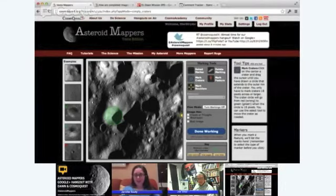And as far as I know, the route that the Dawn spacecraft is taking through the asteroid belt has been designed so that we go through some of these gaps. And so it's likely that we probably won't really encounter anything that could damage the spacecraft too much. Maybe just some smaller particles, but this is all kind of expected. So the risk is pretty low with traveling through the asteroid belt. It's not like in movies and stuff where they're dodging asteroids.